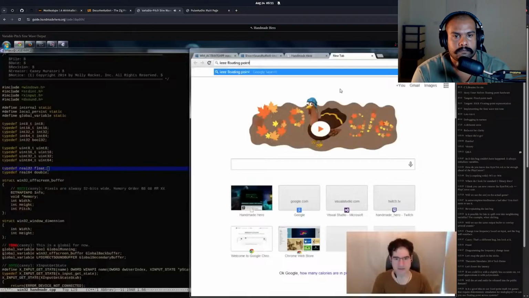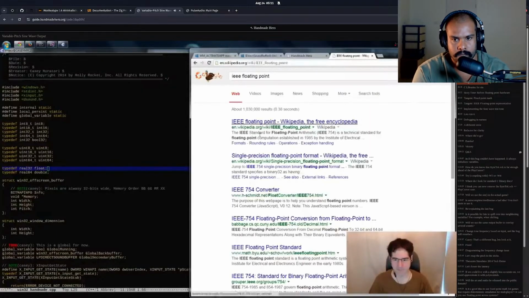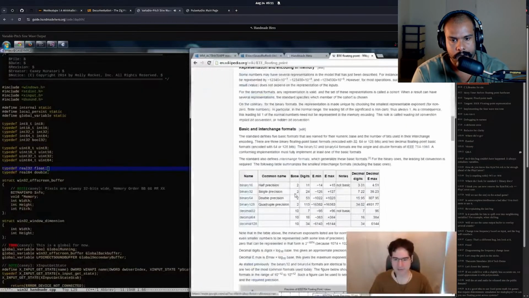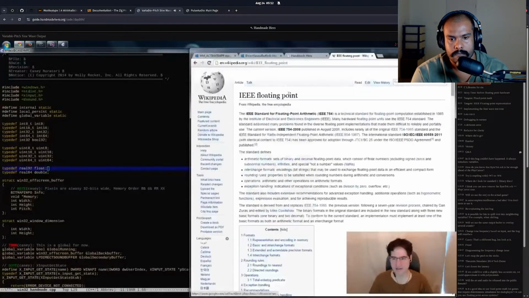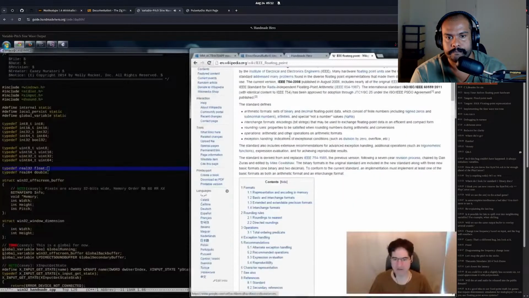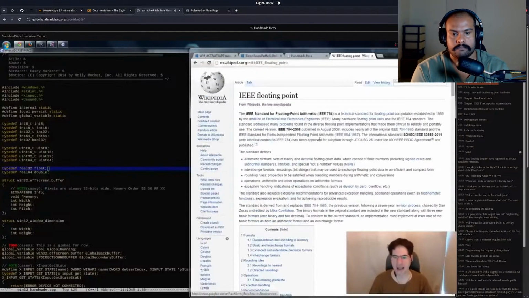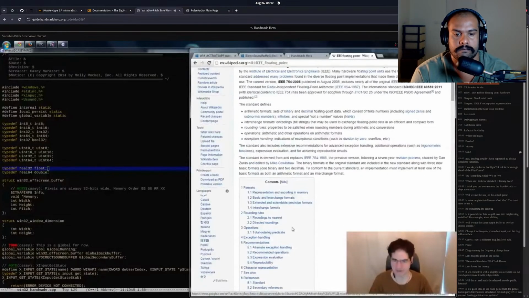So you can actually take a look here. If you look this up, you can actually see there's a whole spec for these sorts of things that you can look at. It's basically a very rigorously defined thing, I guess is how I would say it. So there's not a lot of flexibility across platforms with how the actual math works out when you're operating on these values. There actually is a very rigorous definition for how all the math has to be worked out. There's reasons behind all of it.